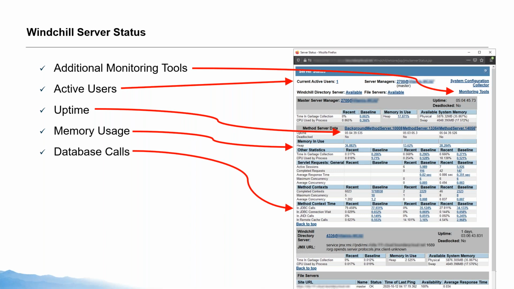Next one is Java database connections, or JDBC calls, and those are the queries that Windchill passes over to the database. The database runs it and passes it back. So you can also in there start seeing if there are problems on either the Windchill side or on the database side. Like I said, the statistics that might need to be recalculated, those could cause a performance degradation on the database side, and you will start noticing that in that area.